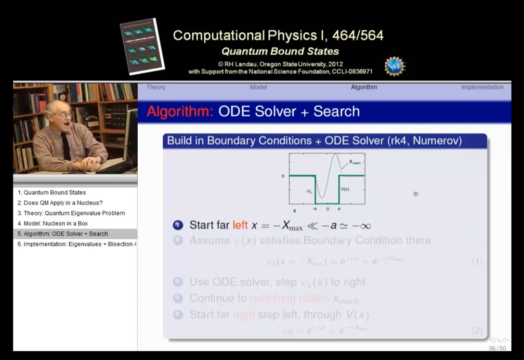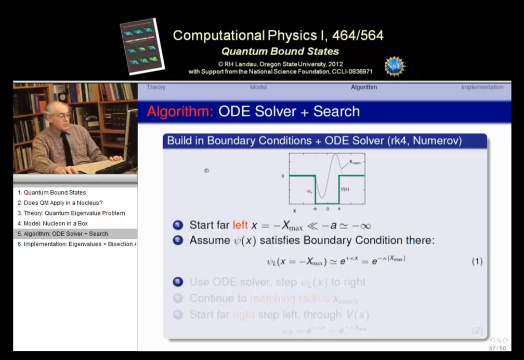So how do we go about this? Well, we only want to, I'll say it again, we only want to integrate out or in on a growing function. We always want to integrate in. So let's ignore the problem at first and say, aha, let's start out here on the left with a big function. So on the left, we'll assume the wave function is e to the plus kappa x, and of course x is negative, so that's a dying exponential, and then we integrate in.